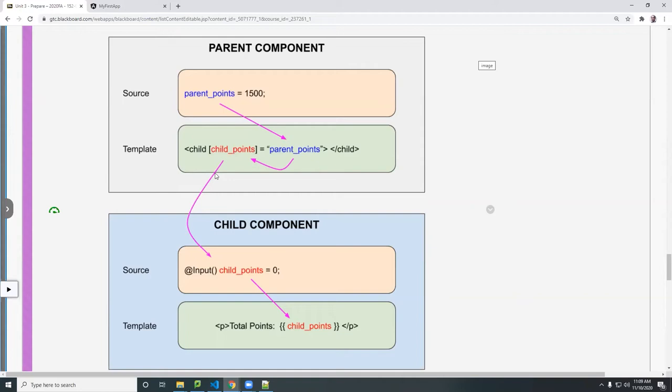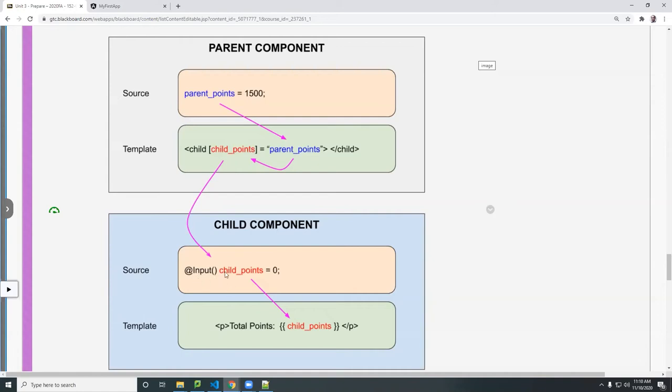And you see it flows down here to the child tag. It will look for the child component, the name of the component inside the source. Okay, in the source, you're going to create a child, which has to be exactly the same name, right? You assign that to zero initially, of course. And then you have to decorate this variable with the @Input function, okay? Similarly, how you would do with the @NgModule, @Component.